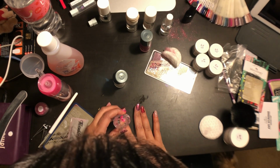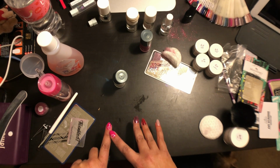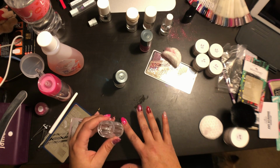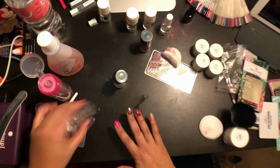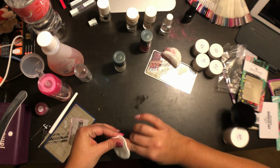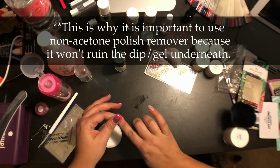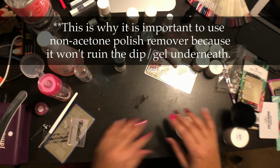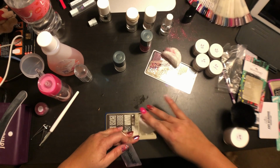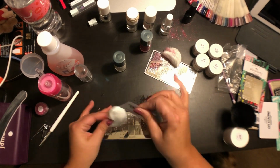Oh no, I missed. Did you see that? I created the edge. So see that little ripple? That's because I moved while I was stamping it. You got to be real careful, but I like bumped into something. Actually, let's see what would happen if we try to redo that. Maybe. Just wipes right off. And it's still glossy. Isn't that amazing? That is exciting. I'm not gonna lie. It's so nice to not stress about being able to work on this, right?